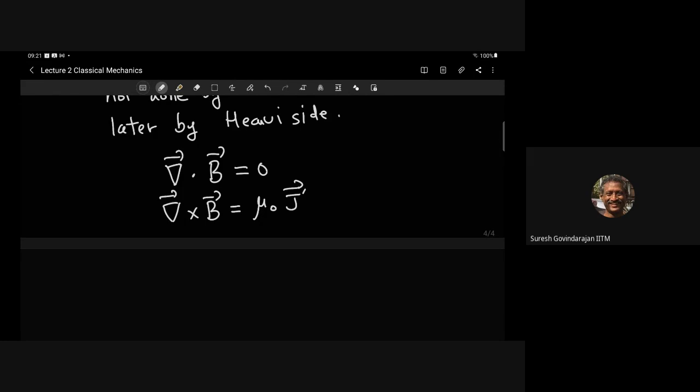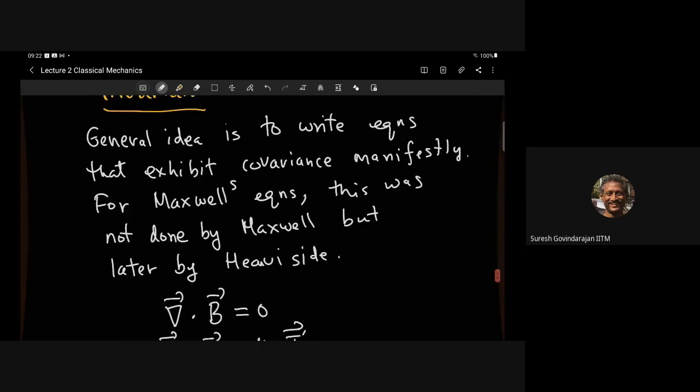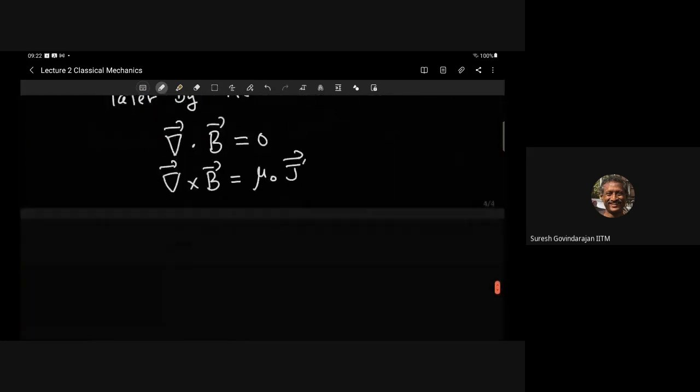Later we will see that Maxwell's equations have symmetry which is much larger than rotations, but at least what Heaviside did was to show there is symmetry under rotations in a very manifestly explicit fashion. So that's why you want to write things as vector equations and introduce symbols like grad, which is vector calculus. But still, from our viewpoint, all that matters is del transforms like a vector under rotations. We don't care anything beyond that. Okay. So this is the general picture.